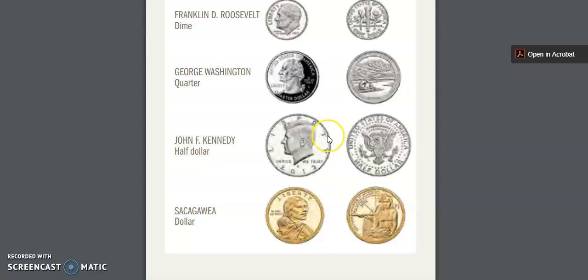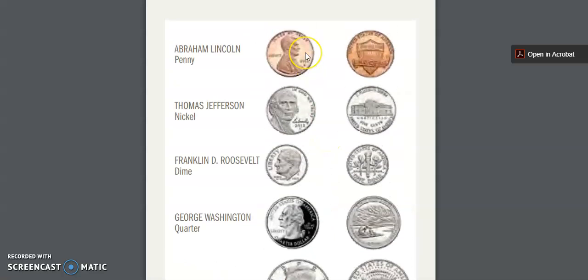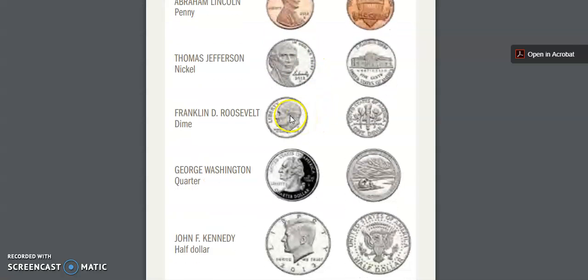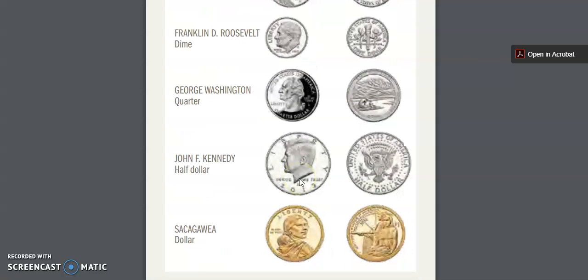Well, you're exactly right. They are in order from smallest to biggest worth. So this is 1 cent, 5 cents, 10 cents, 25, 50 cents, and $1 whole. So you know how we have the paper money? This is worth the same thing. So either this coin or the $1 paper money, they're the exact same thing.